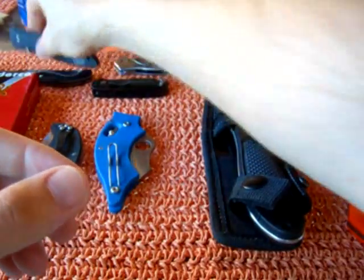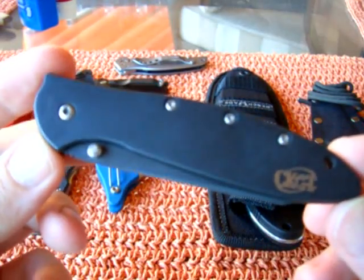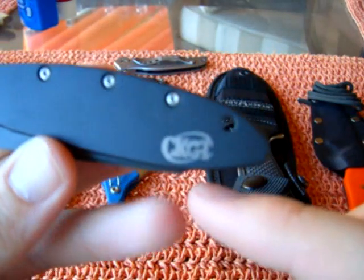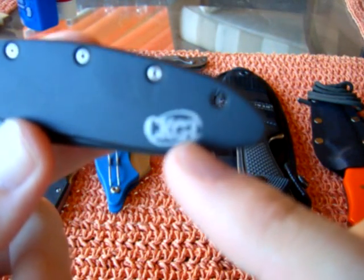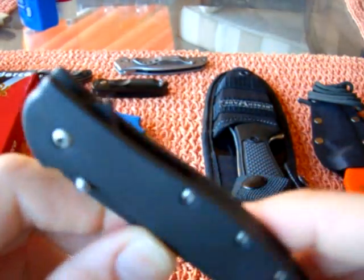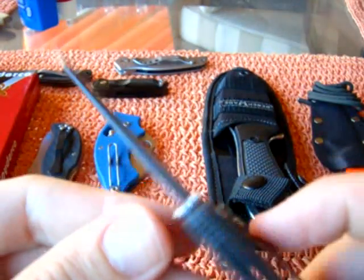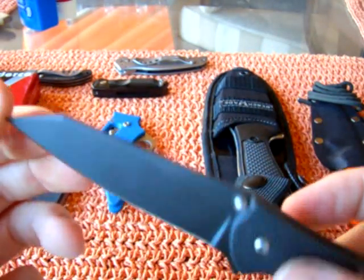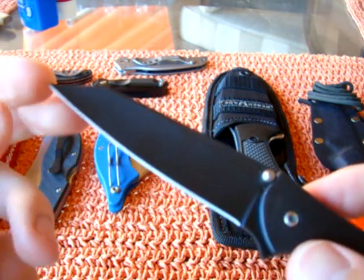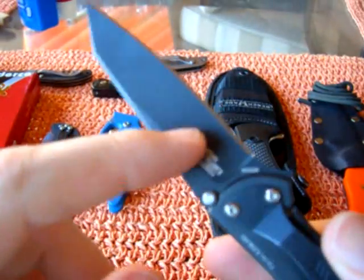And then continuing on the theme of limited edition all black knives, this is the ever famous Leek, yet another variation of the Leek. This one came from, what was that, Chesapeake Knife and Tool. I don't know if that company's still around, but I've had this probably since, I think the birth date on this knife is 04, right down there, yeah, 04. This is called the Random Leek. It was the first Leek done with a reverse tanto blade in a tribute to the Random Task, Kershaw's first SpeedSafe knife.